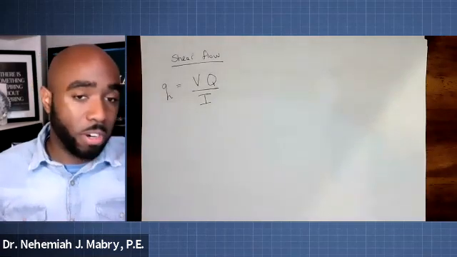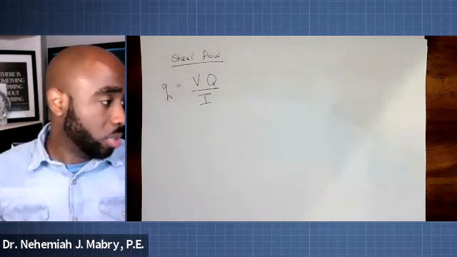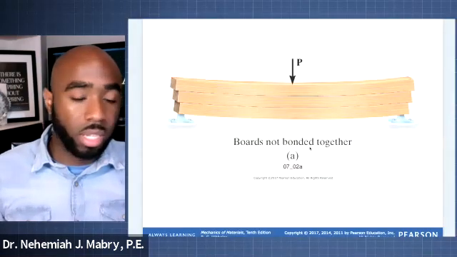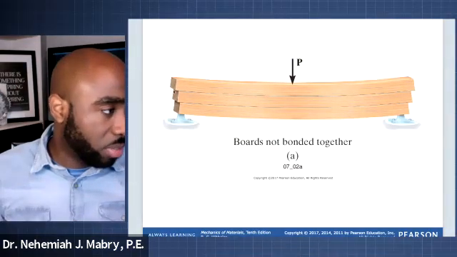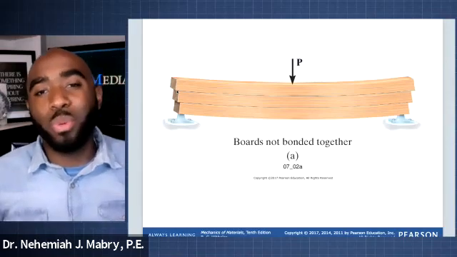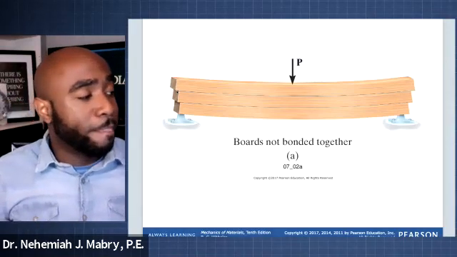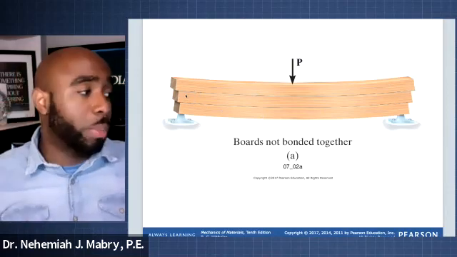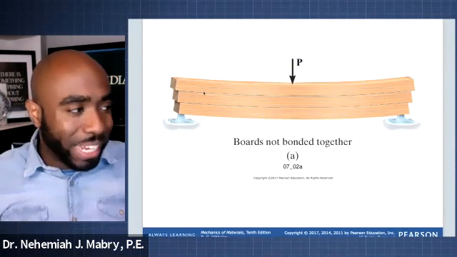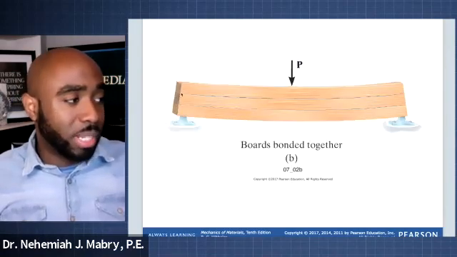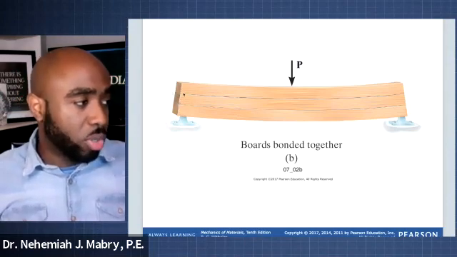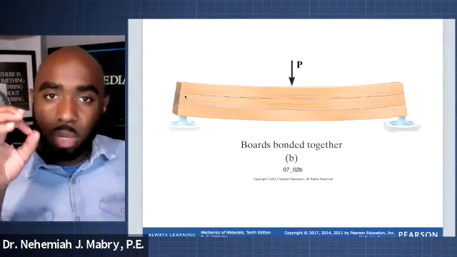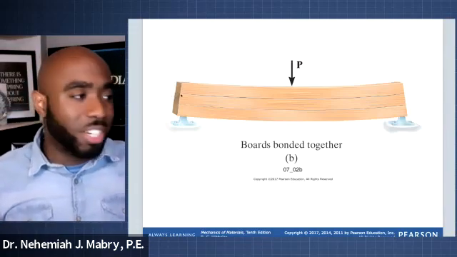Now, I want y'all to understand that shear flow is what is going to allow us to determine what type of shear is occurring right here at that particular point. So if we're looking at a cross section and we know that at this point is where the member would want to experience some shear at this interface, along the longitudinal length, shear flow is how we're going to calculate that. And shear flow is what we're going to use to determine how strong our bonding or our fasteners need to be in order to resist that slipping, as you can see here. So shear flow is a lowercase q, and it's going to give us the ability to solve for the number of fasteners. Let's stick with fasteners. Number of nails, the number of screws that are needed to resist that longitudinal shear.